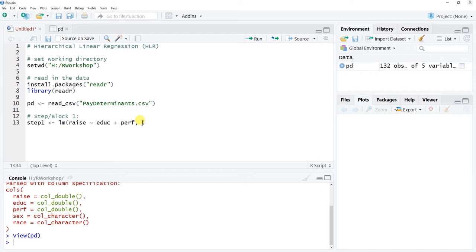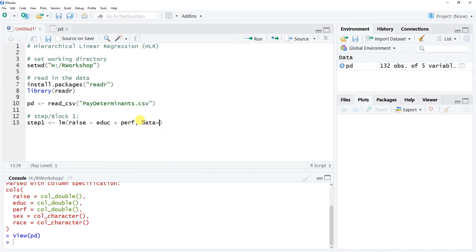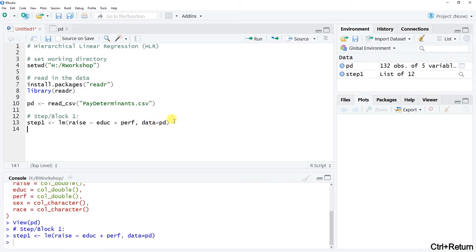The second step is going to be to do data equals and the name of the data frame from which these variables come from, which is pd. That's what we read in, and that's what we've named the data frame. So pd comes next here. Let's run that line there. And so you'll see that you don't get any output because we haven't actually called for a summary of this model yet.